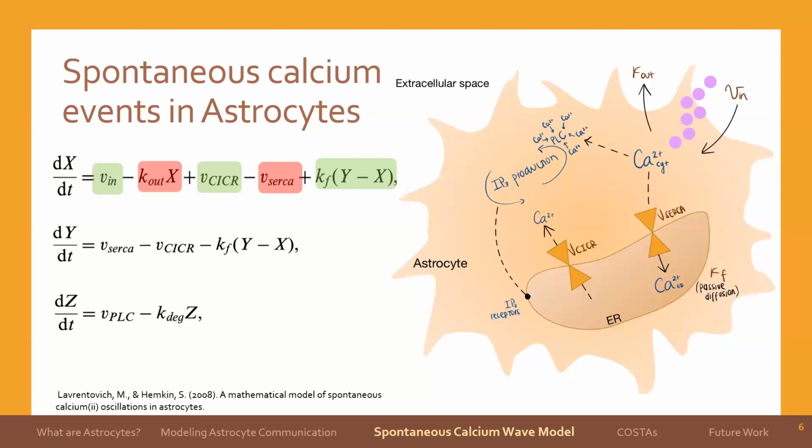Then after the calcium is inside of the cell body, it flows into the endoplasmic reticulum. Once again, we have green going in, red going out. And then our third system is the IP3. The other thing that calcium does when it's in the cytosol is that it stimulates the production of IP3. And IP3, once again, is that messenger molecule that binds to receptors in the endoplasmic reticulum and causes calcium to get pumped back out into the cell. So that is called a positive feedback loop. And this is what causes these regenerative calcium events or calcium spikings that I showed you earlier.